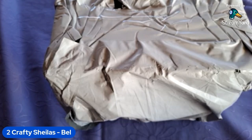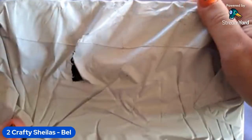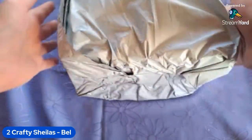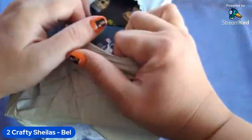I'm Belle. I've got Loz on the line with me, and you may or may not be able to guess from this very, very ugly looking bag, I got 4 new kits from PaintGem. So I'm going to unbox them with you today. Now I'm not going to show you the other side because it has all of the postage information on it, but you can see it does just come in a normal little postage bag. But let's see which ones I got today.